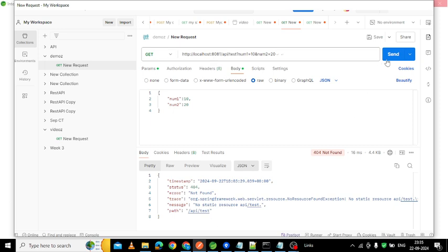Again we hit no resource. How do we configure this error?